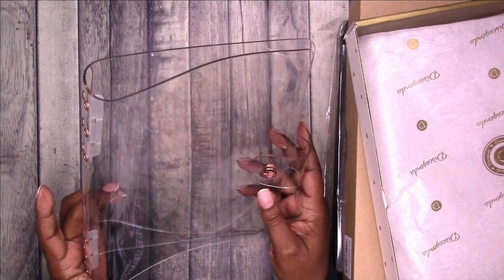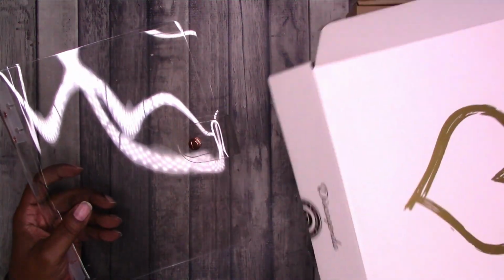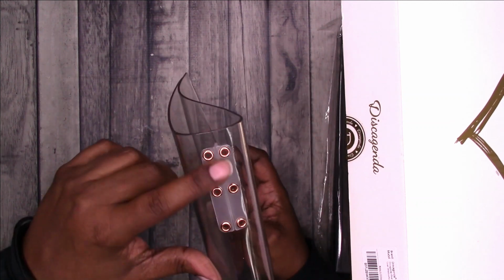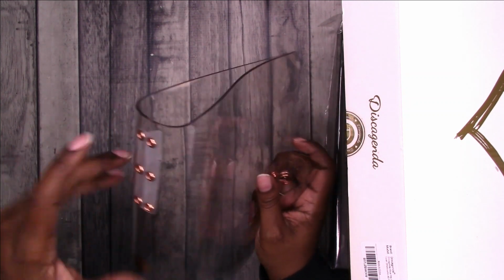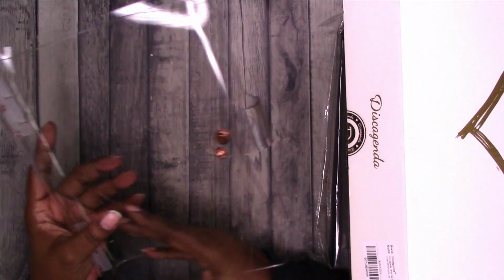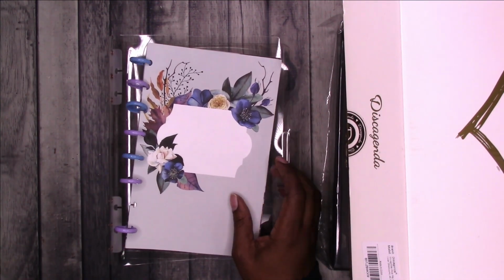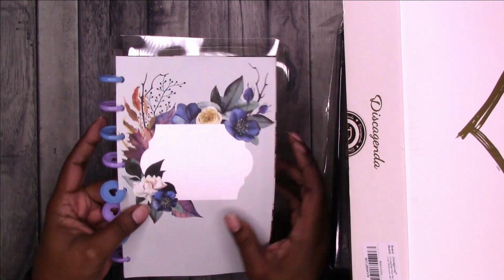It is a clear cover. And I think, is this the... Okay, it says it's the A5. It's supposed to hold A5 discs. I wondered how this worked. This is by DiscAgenda, and it has these plastic pieces with discs cut out that are attached to the clear cover. So I have my, oh, am I missing a disc? Here it is, it fell off. So there's not enough pages in here to really hold the discs on.